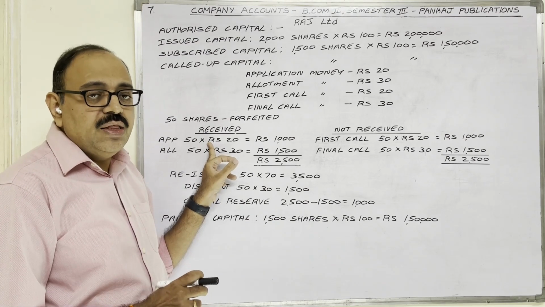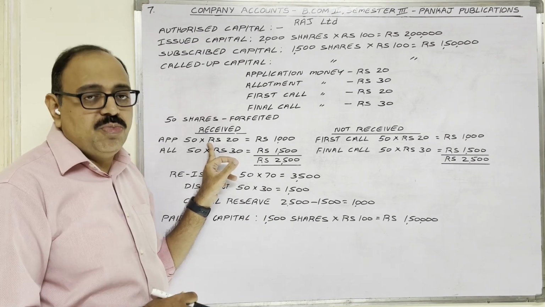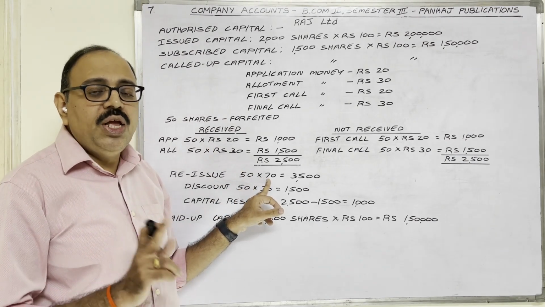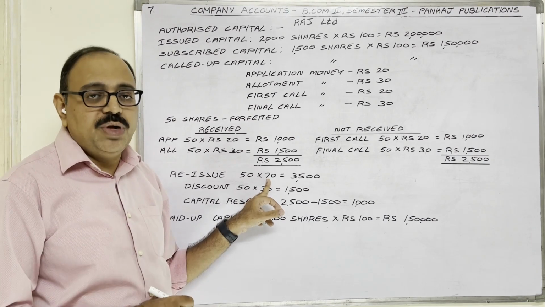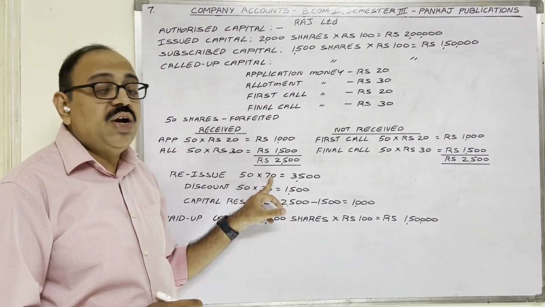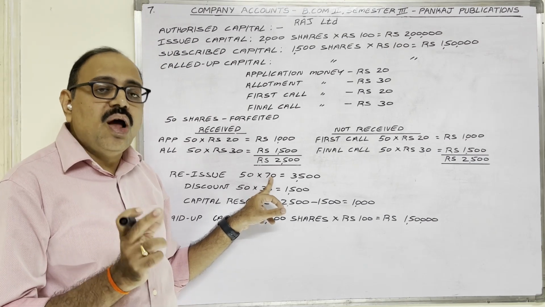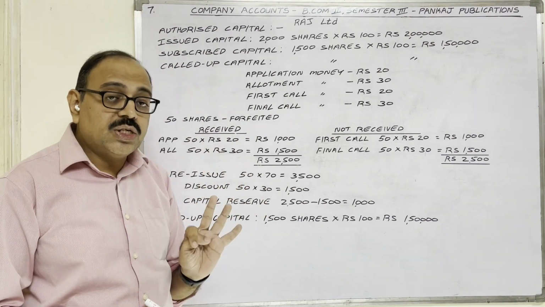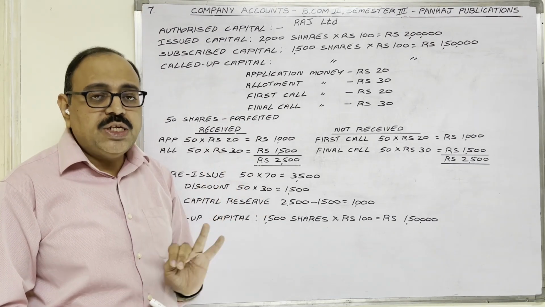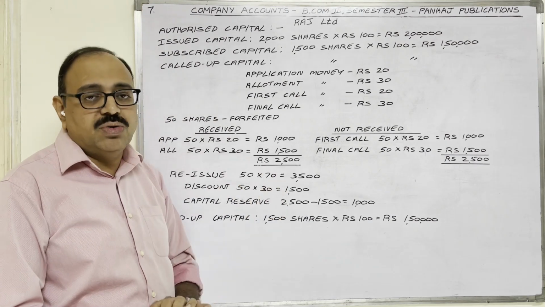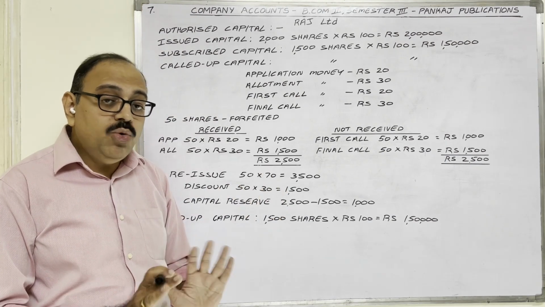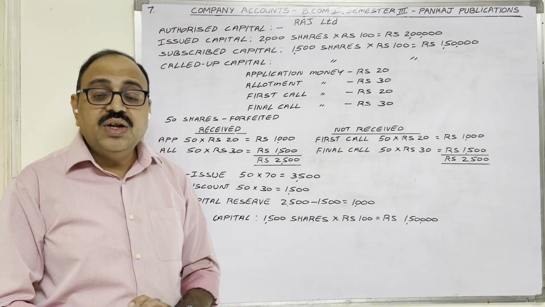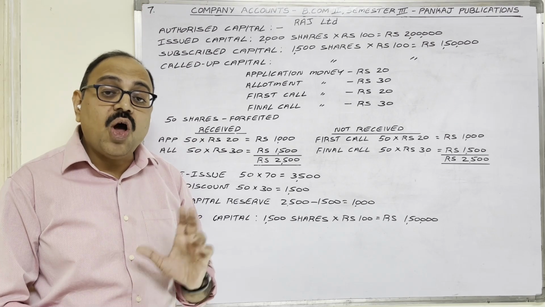In books we are writing that one share's face value is 100 rupees, but the issue price is only 70 rupees. So in reissue of shares there is a loss of 30 rupees, 100 minus 70. This 30 is nothing but discount on reissue of shares. Reissue can be made at par, at a discount or at a premium. In the present problem, reissue is made at a discount. Remember, reissue does not mean a new allotment. Reissue means nothing but selling the forfeited shares. Generally, the company reissues the shares on an auction basis.